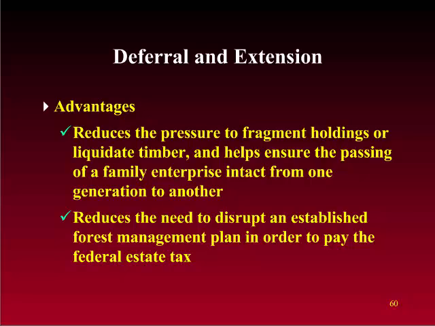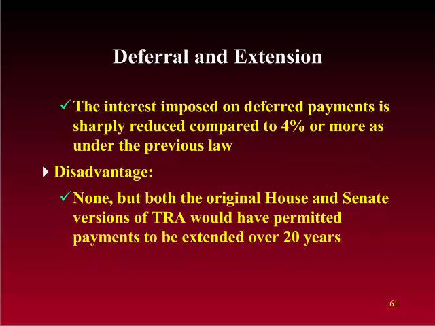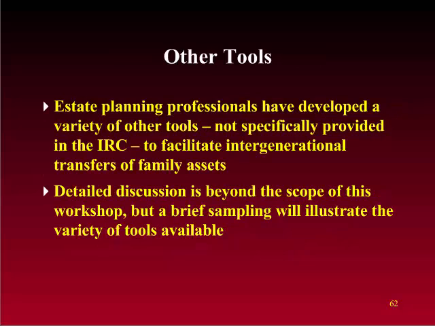It also reduces the need to disrupt an established forest management plan in order to pay the federal estate tax. The interest imposed on deferred payments is sharply reduced compared to 4% or more as under the previous law. There really aren't any disadvantages, but when the House and Senate were considering the Taxpayer Relief Act, they would have permitted payments to be extended over 20 years instead of 10. So we didn't get that additional benefit.